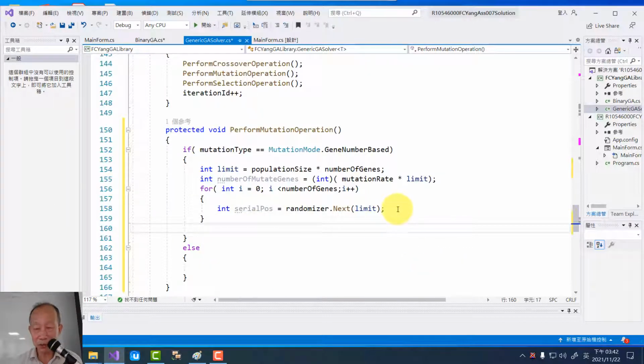I have the serial position, right? So I have a parent ID, right? And also a gene ID. So how can you get the parent ID? Parent ID equals what? Serial position divided by what?